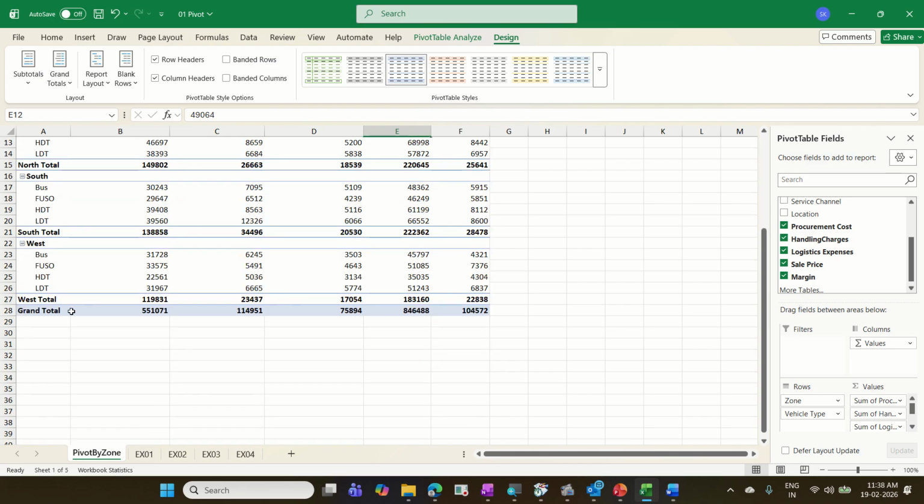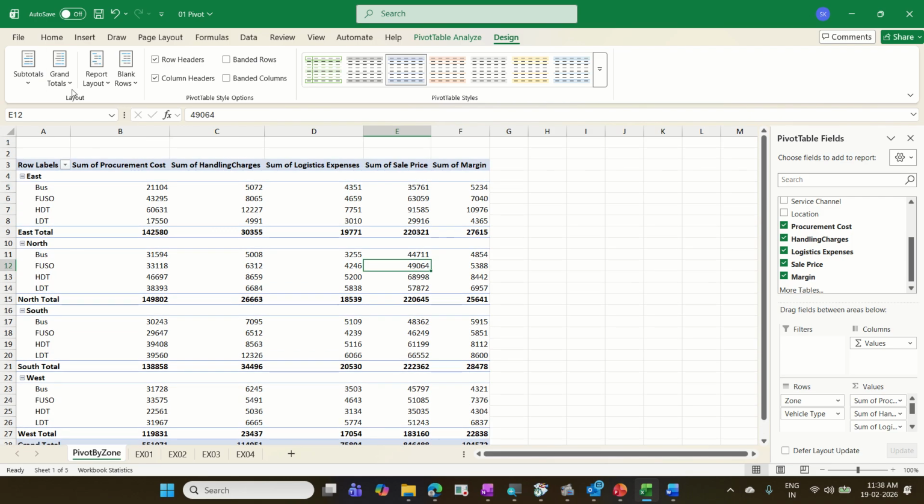At the bottom most, you are getting the grand total. If you don't want the grand total, you can switch it off. But I will tell you when we can switch it off. Now it's better to have it. Maybe in the next session we'll see when we can switch it off. Sometimes grand total can be switched off. So now it's better to have it, so don't switch it off. I don't recommend the grand total to be switched off.